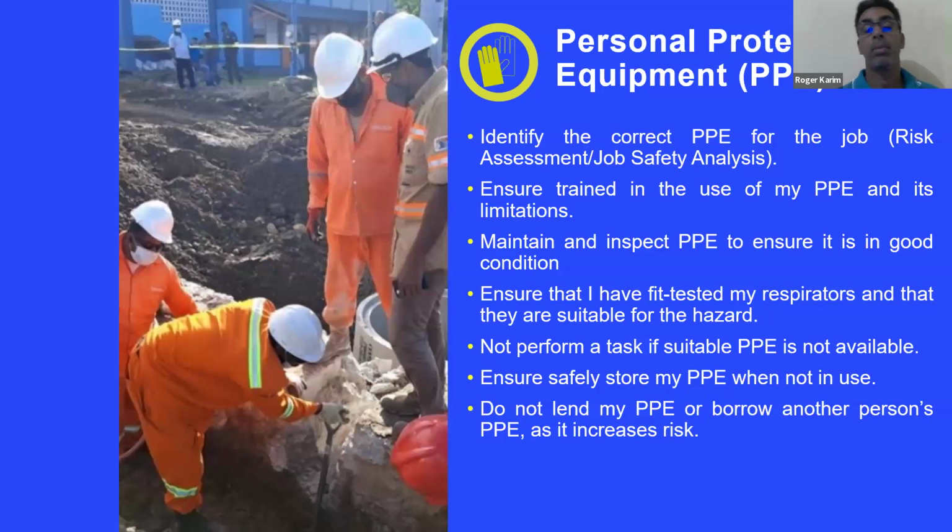PPE: ensuring that persons use their PPE properly and take care of it. If it's damaged or defective, report it immediately for it to be changed and replaced as the case might be. Also with PPE is training workers to understand what type of PPE is required based on the hazards of the job.